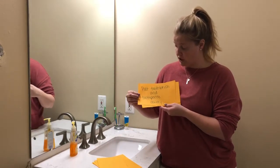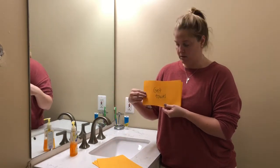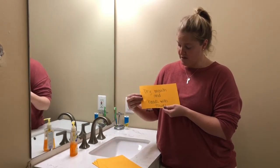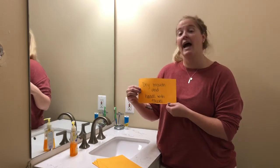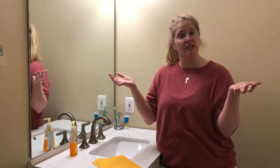Put the toothbrush and toothpaste away. Get a towel. Dry your mouth and hands with your towel. After you have your towel, put the towel back. You have just brushed your teeth.